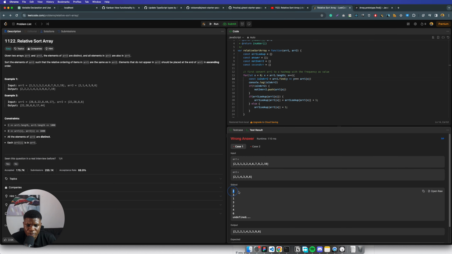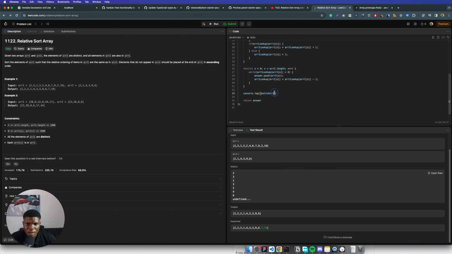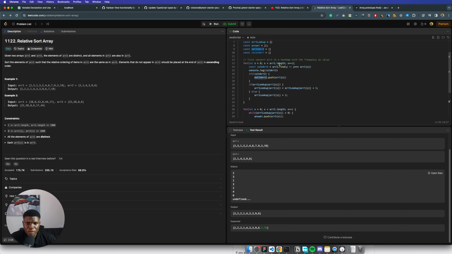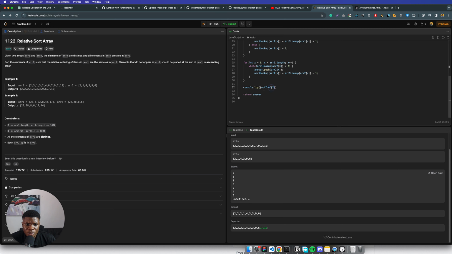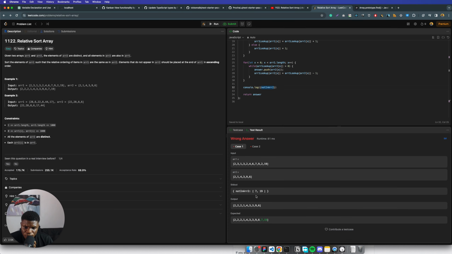Okay. And then let's just only log not in array2, because it seems like I can only log 1. Yep. And then we want this to be answer plus.